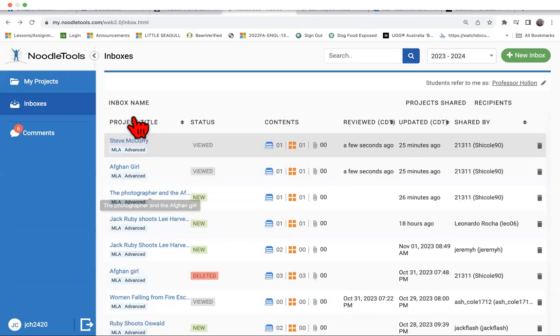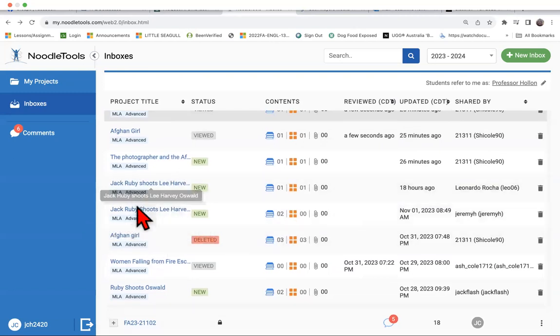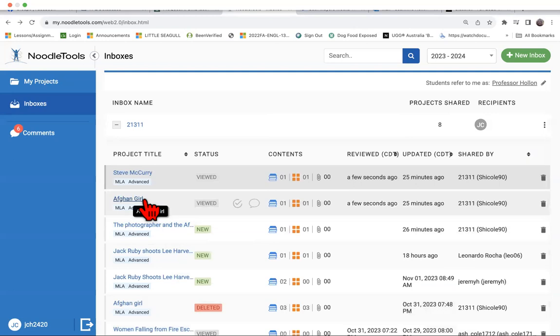So delete this one, but don't delete any of them until you put this one and this one into Afghan Girl. And if you look, see down here, they just put the name of the picture. And here's Afghan Girl. You've actually deleted that, which you need to do, but you need to keep the one up here.